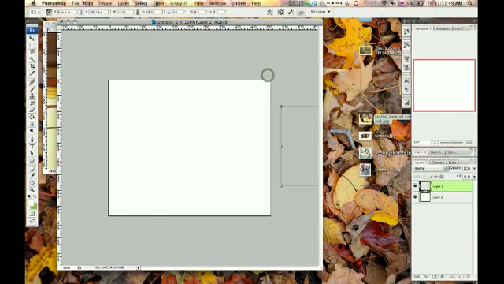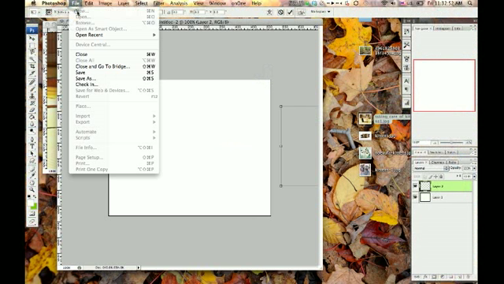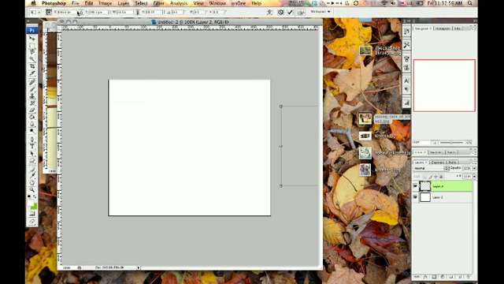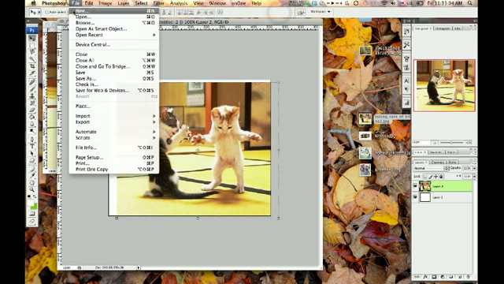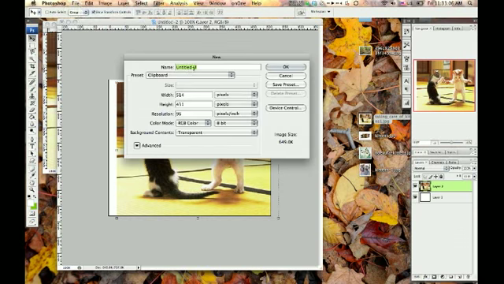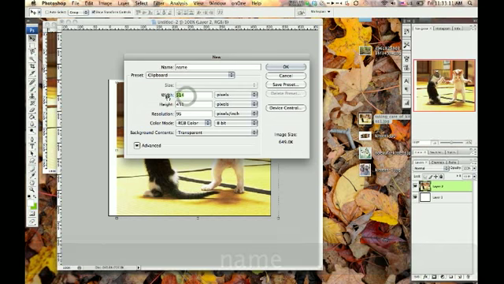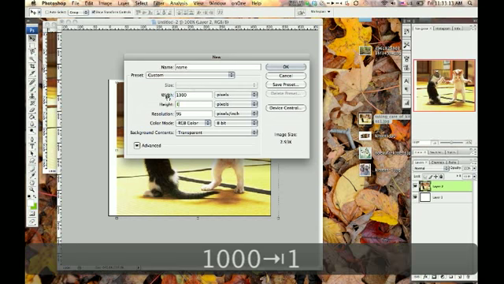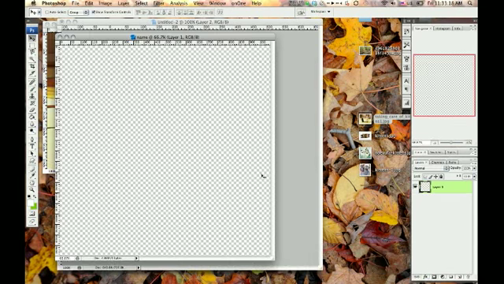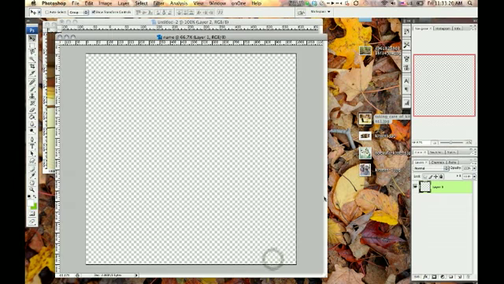I'd suggest making the composition first by going to File, New. It's not letting me do it right now because I have one open and I'm doing something. So you go to File, New, and you can choose the size of it. You can give it a name, and you can give it a size. If you want a specific size, like I'm going to do 1,000 pixels by 1,000 pixels, you hit OK, and then here's your composition. So that's how you make a new document.